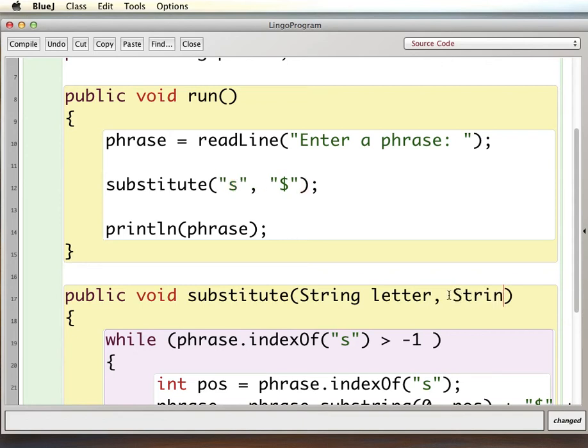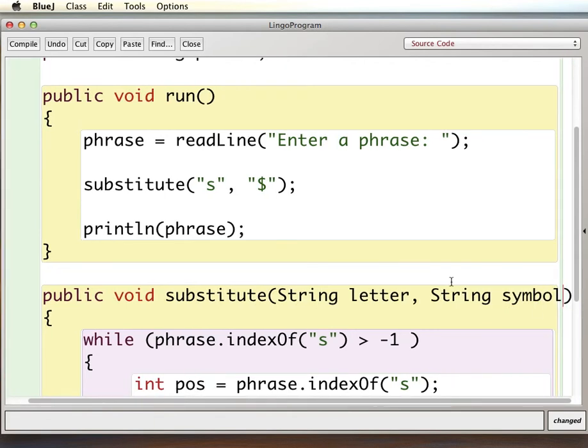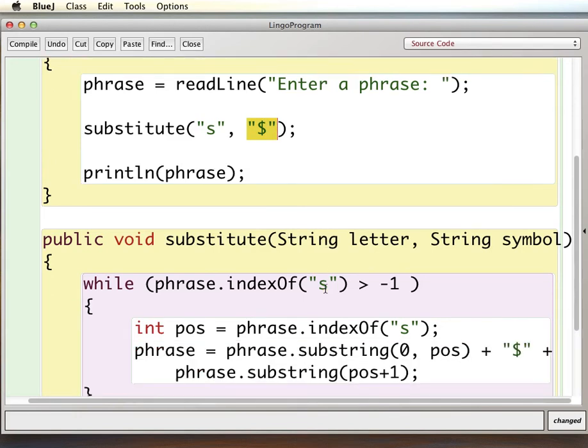And then I'll say string symbol, which is again just a formal parameter template placeholder describing what this is. And now right here, I don't want to look for an S, I want to look for whatever letter you give it. This S right here needs to turn into letter, and this $sign here should turn into symbol.